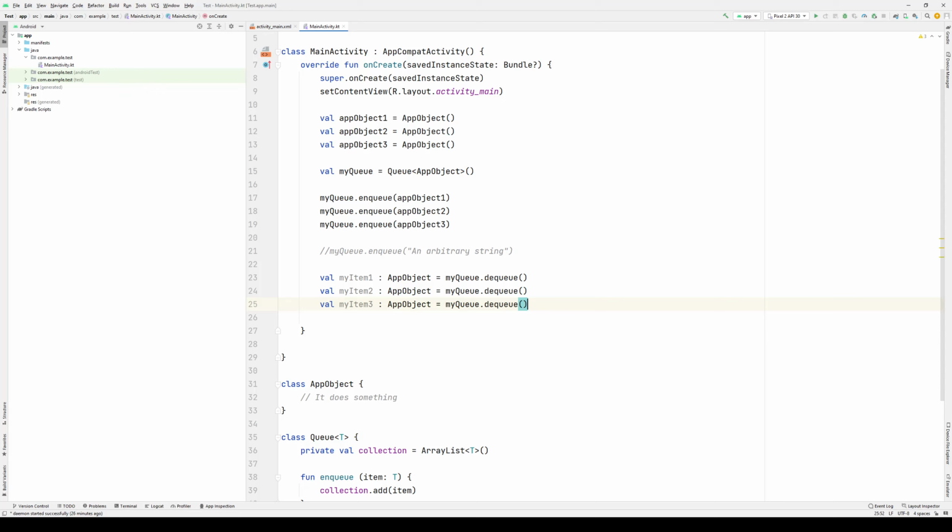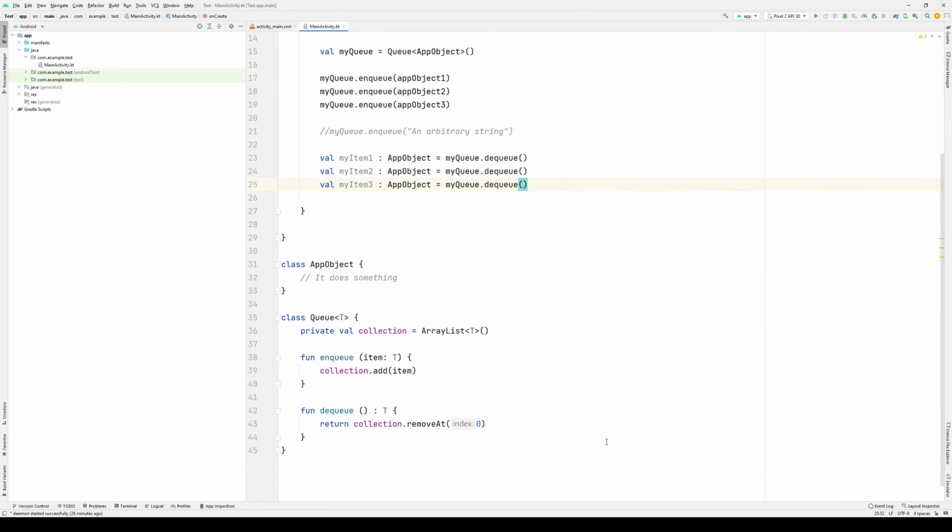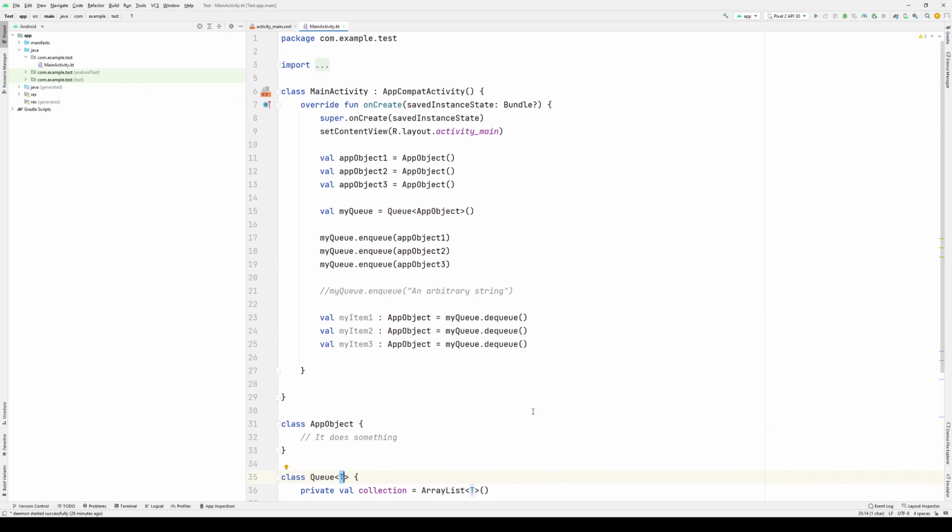So this is my queue implementation. It uses generics such that I can define a generic implementation of my class versus a general implementation, which is when I was using the any class. I can specify a generic version of my class, which can then be specialized at the time it's instantiated.